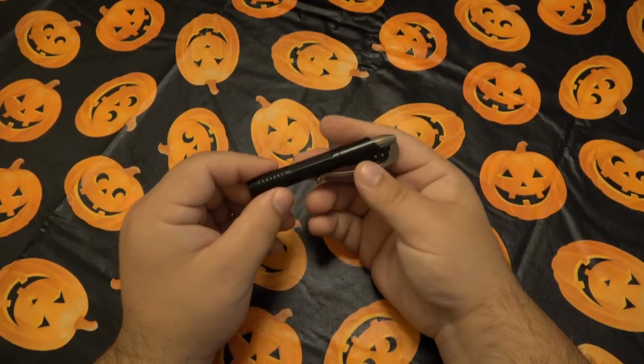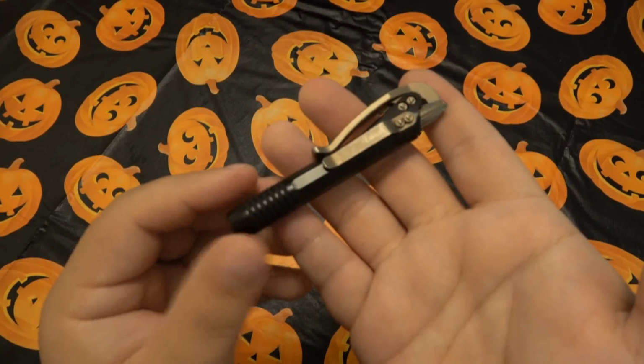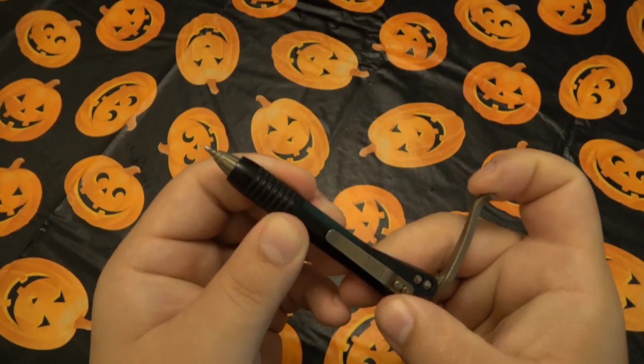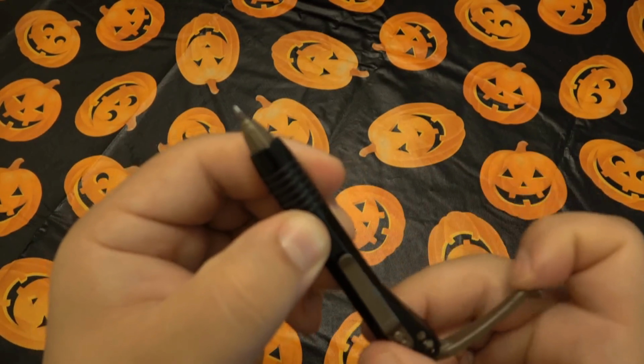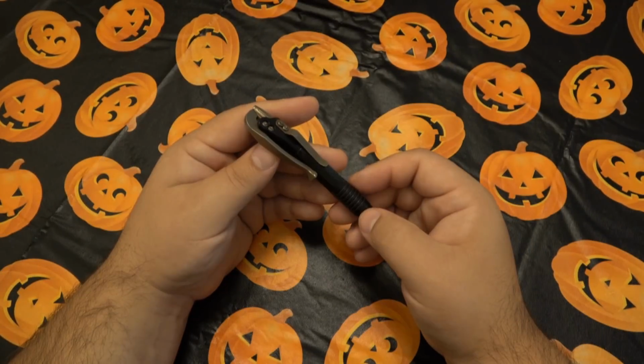That's my thoughts and experiences thus far with this Microtech Siphon 2. It's definitely cool and it's definitely different, which I do like. All right, it's unique. However, it's just not what I expected. That's all. So yeah, I just want to touch upon this a little bit.